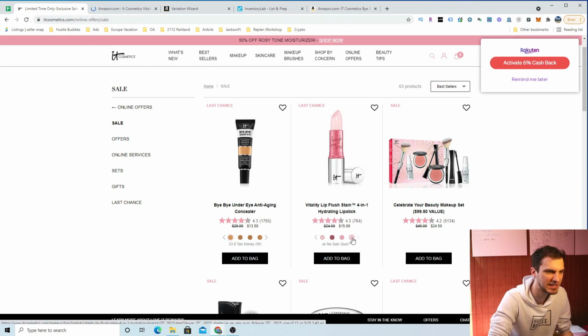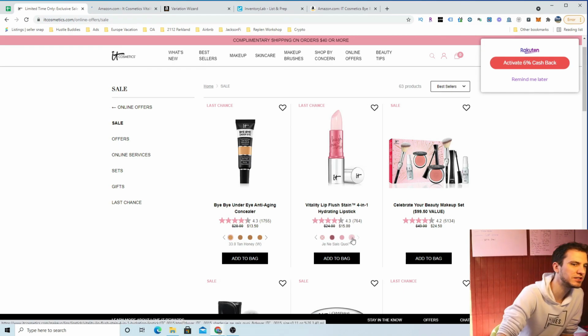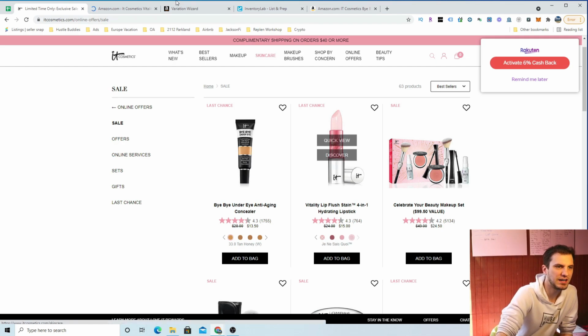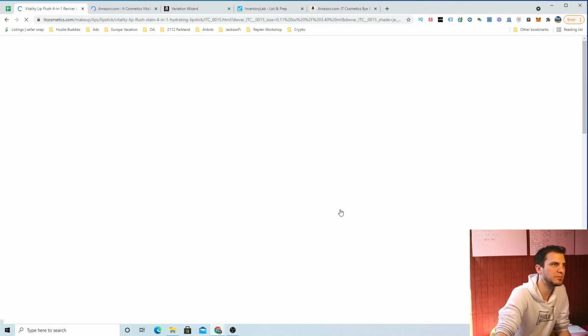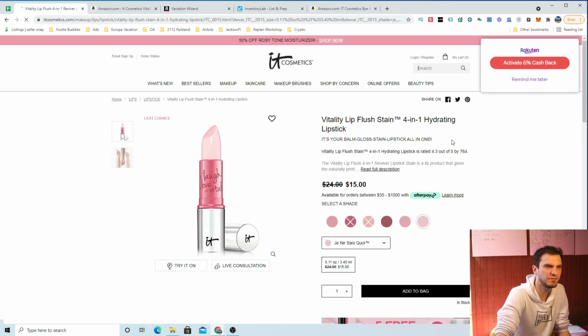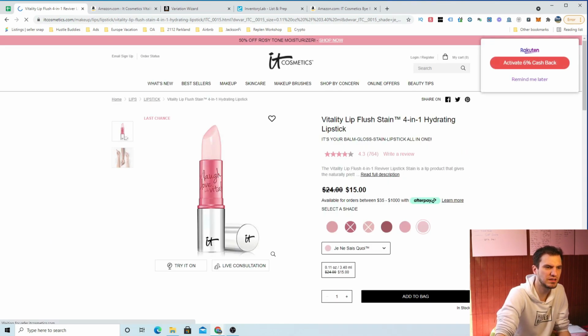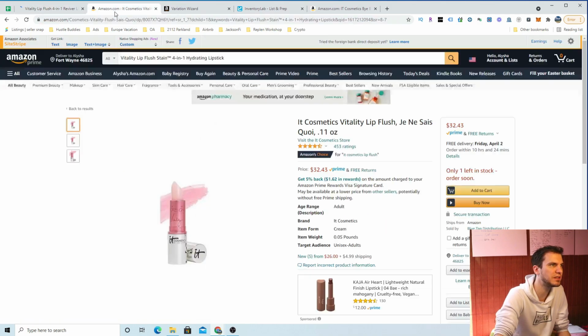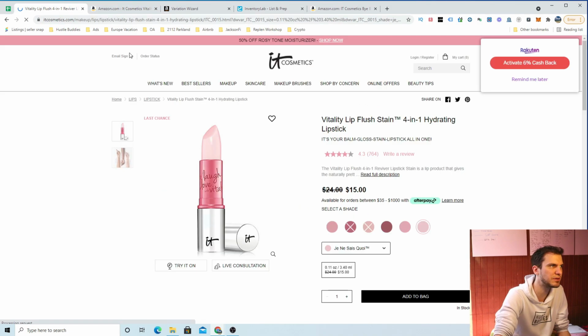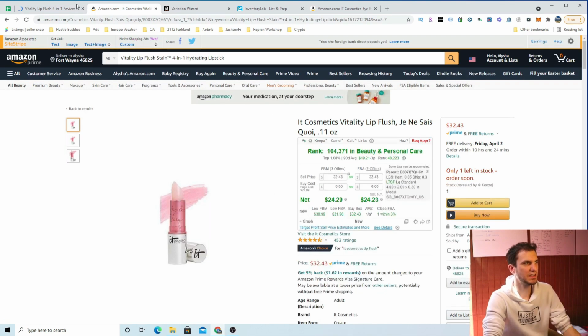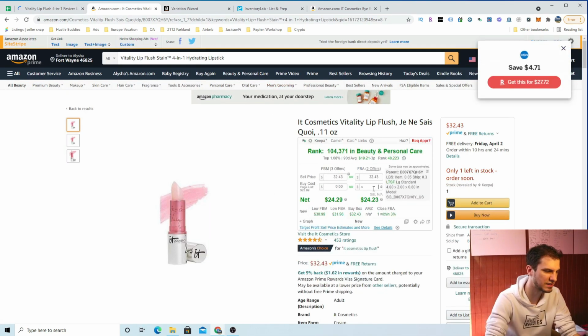So what does this mean? Like I don't know or I don't speak or something in French? Let's see. Make sure this all matches. We're going to open this up. 4-in-1. Let's see. 3.4 milliliters. That's what I was looking for. Does it match up? 11 ounces. 11 ounces. Yes, that matches. All right. Let's punch this number in.